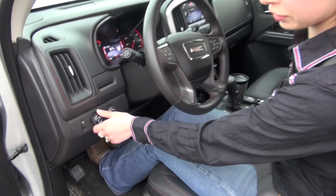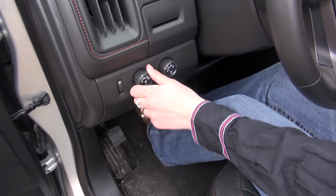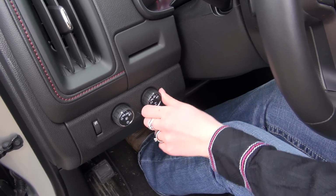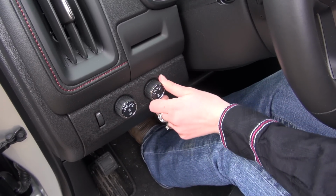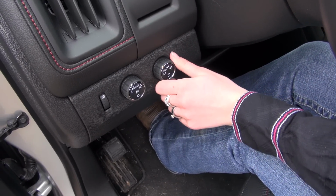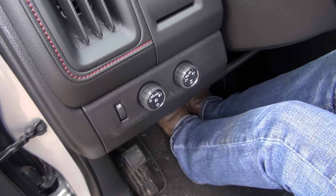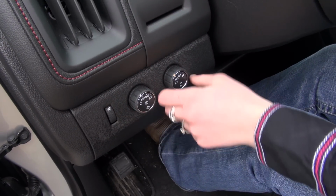Kelsey, what do you think? I like that. That's the lights. Lights go automatic. Yeah, this is a loaded one. Nice rubber buttons though, or knobs. And that's the four-wheel drive. Even though it's all-wheel drive, so that... Yeah, it's got both. The four-wheel drive gives you high and low range, and then all-wheel drive kicks in automatically, kind of like an SUV does. The only thing really wrong with them is that they're so close together, and they're exactly the same size. You sometimes forget which one's a four-wheel drive knob and which one's a light knob.